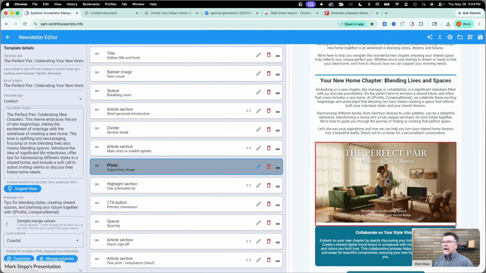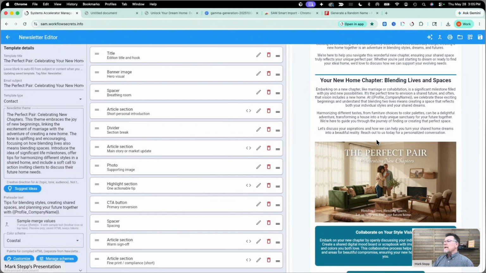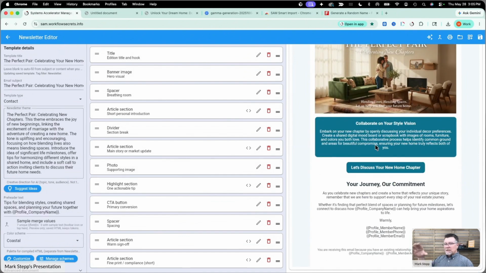This is a Gemini image that was generated, the perfect pair, whatever. So it goes in, whatever the theme is, it creates the image that goes along with it, considering the objective of that photo. So each element of this is put together as building blocks of a newsletter.